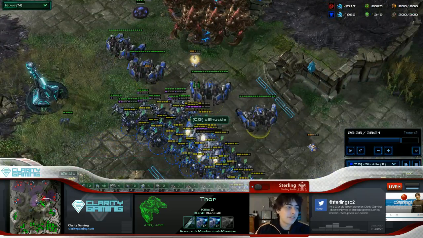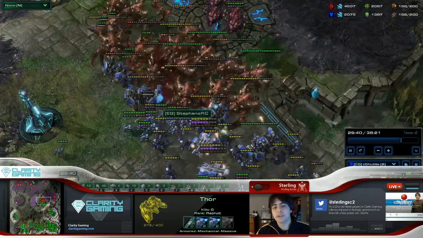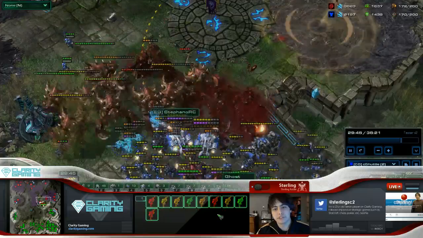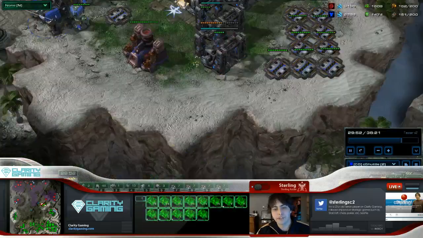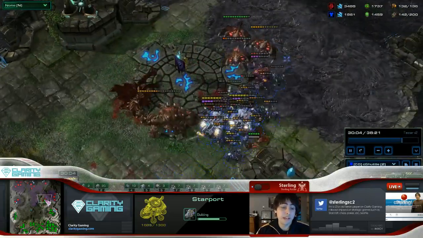Against ultras, having some Thors in your army is really, really good, because you can sit your bio behind them, and they tank a bunch of damage from the Thors. Like so. This is very effective. Okay, so he does add starports. This game is just insane.